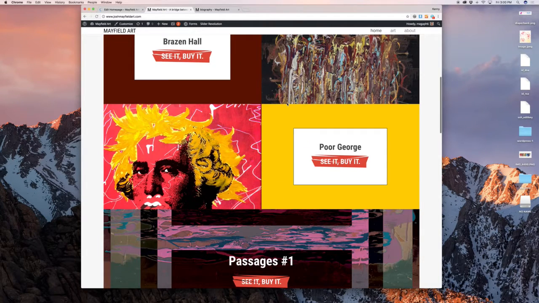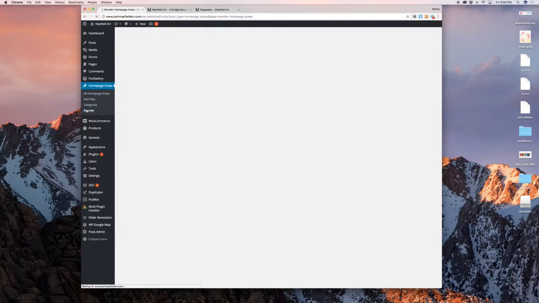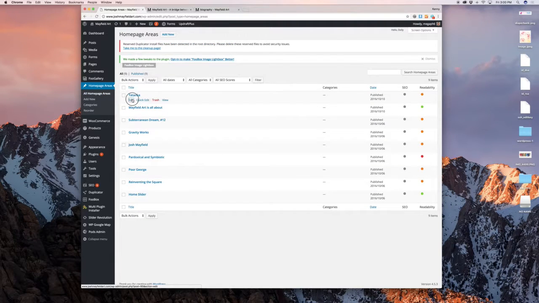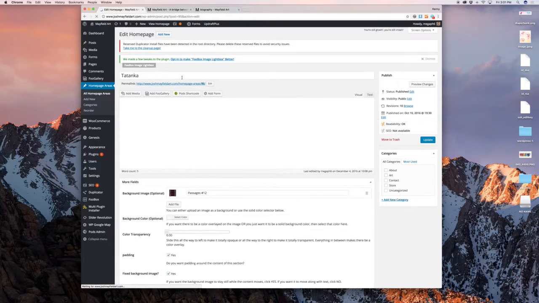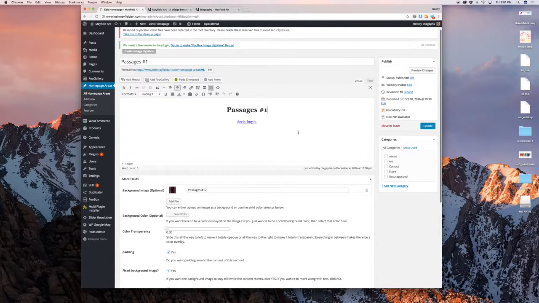Down on this next one, though, you see we have that image staying back. The passage is number 1. It stays in place. Passages number 1. Oh, that was Tatanka before, huh? Looks like we didn't change the name on it. I don't know if that's how you pronounce it. Let's change that. That way we don't forget in the future, and actually we'll save this one in a moment then.